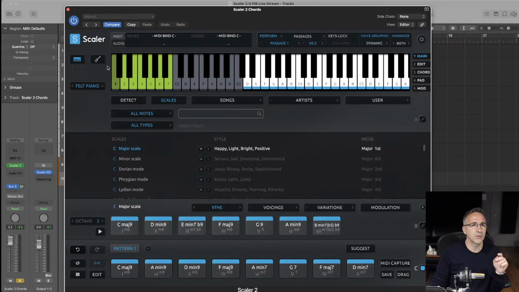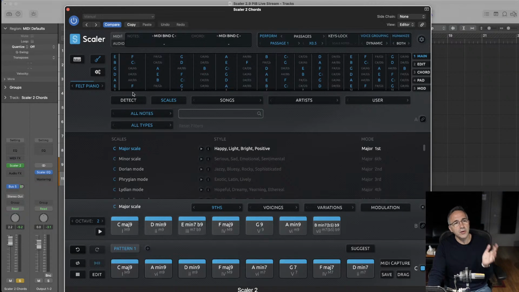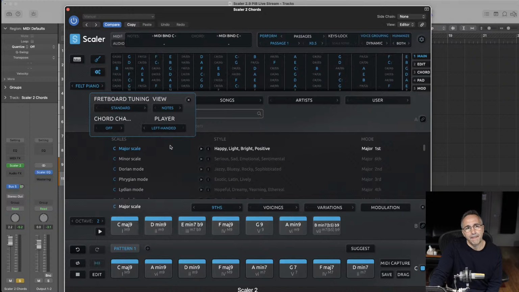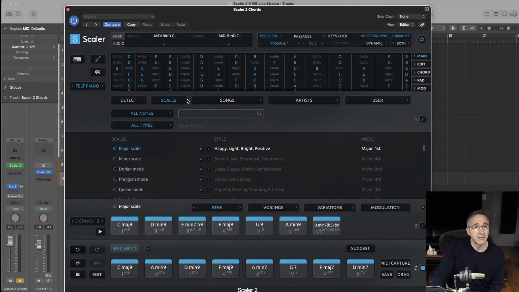Let me just show them to you whilst I've got these sevenths and ninths here. Well, in Guitar View, the new guitar features are... if we click on the settings in guitar, we now have a left-handed guitar display. It basically shows a left-handed guitar fretboard.